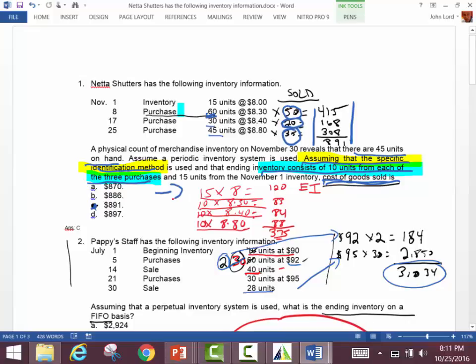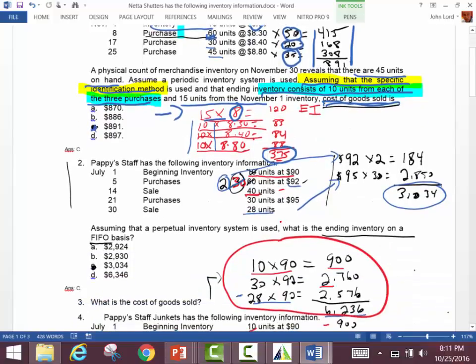Now, just for fun, I went ahead and did the ending inventory down here. They tell me in the fact pattern that there were 15 units from the November 1st inventory, so I know those are all still there, aren't they? 15 times, and I just picked up the $8. That gave me that $8, so that's for that one. Then they told me there were 10 units each for the others. So the ending inventory has got to be 375. The question didn't ask that. I just decided to go ahead and calculate it.